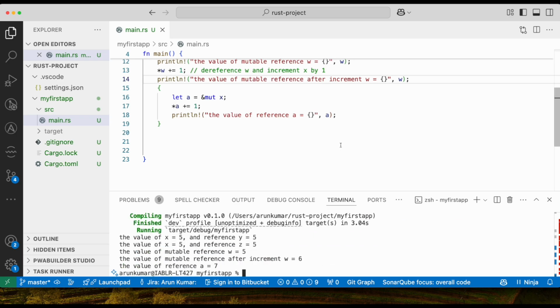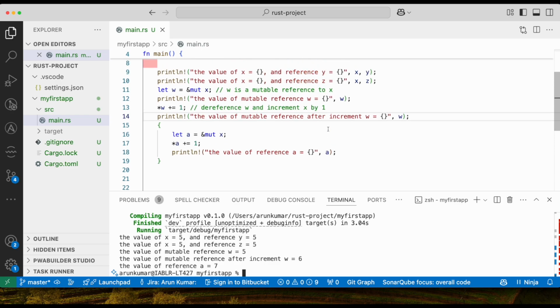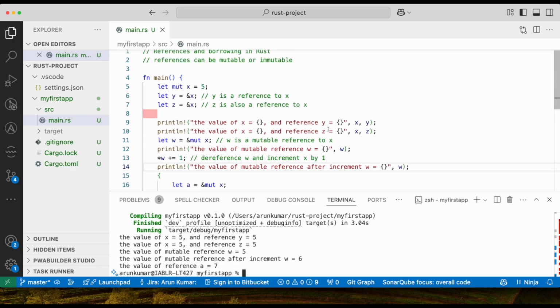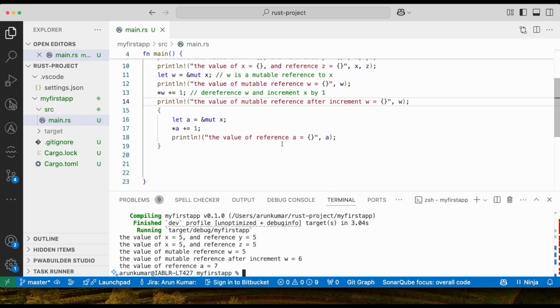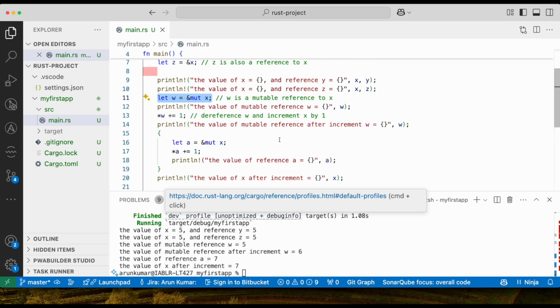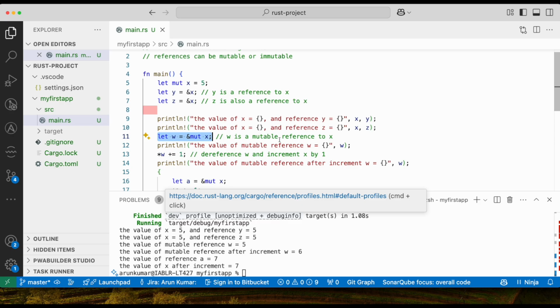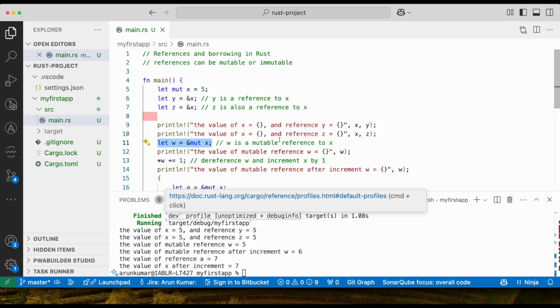So these are a few things you need to remember about the scope, and when you are creating a reference or borrowing the value from the owner, then you must remember the sequence and the scope of the particular variable. So an important point to remember: at any given time you can have either one mutable reference or any number of immutable references. References must always be valid. These are the two things you need to remember in the section on references and borrowing.